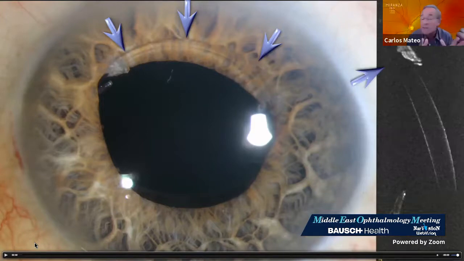There is one lens that is perfect. I don't have any proprietary interest, any commercial interest, but Lucia from Zeiss, I think, is the best lens to do that. The MA50 that was reported in the Yamane publication, for me, has the problem that this union between the optics and the optical part, sometimes breaks.